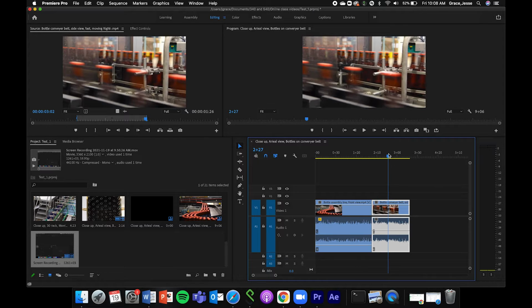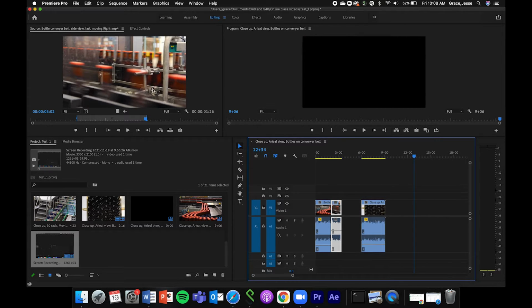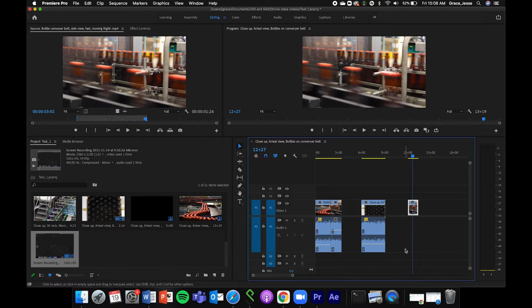Okay, common things I see: if somebody is dragging down footage and there is no audio, they can't hear the audio on the timeline, a couple things could be happening. You could be clicking on this drag video only button, and that way you'll see there's no audio down here. The bottom tracks, these bottom little blue boxes, is the audio, the top is the video. These are your tracks. That's what Premiere Pro calls them. So it's an audio track or layer, if you're more familiar with Photoshop or something like that. And this is your video tracks.